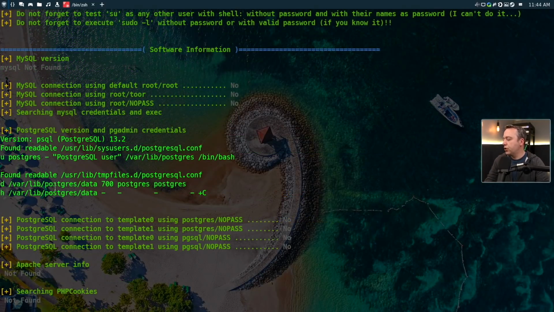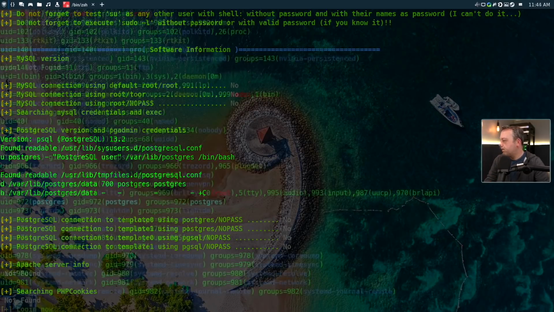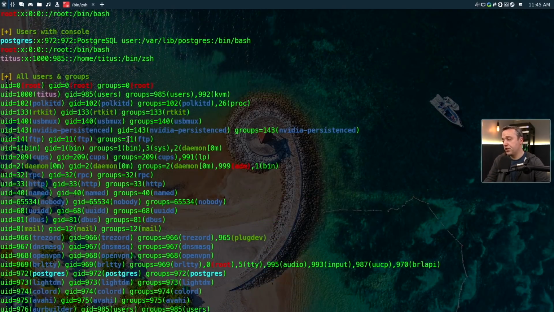Software information. This is a good little section. Look through it, see what all software you're using, and also just to kind of see, hey, are there any exploits to certain things? It does SQL checks or Postgres SQL right here, so it's important to kind of look through this. It does list all users and groups, which is nice, just to give you a heads up. Hey, what users and groups do I have on this system?